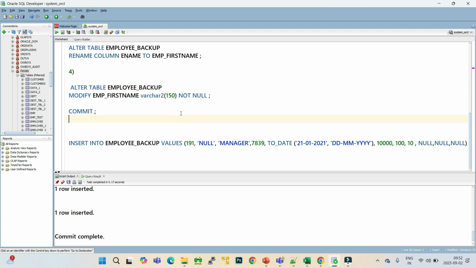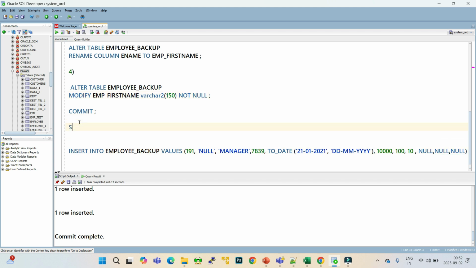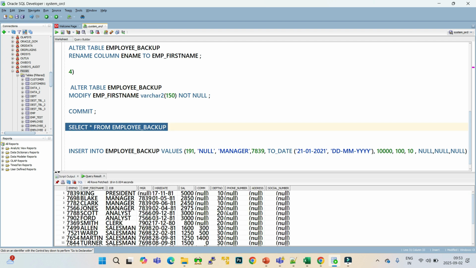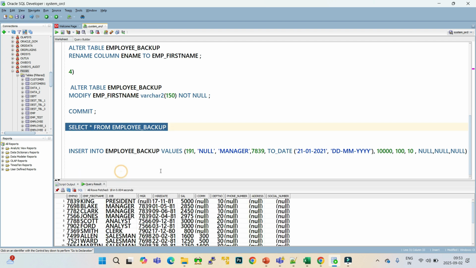So what we have done is we have made the employee first name column a not null column, right? So let me try to insert a null value. First of all, let me do a select star from this particular table. I have these values and I have prepared an insert statement, and in the employee first name column I am just trying to insert a null value, right?